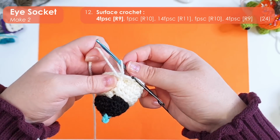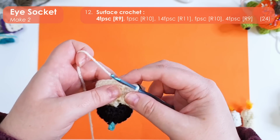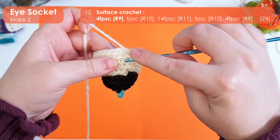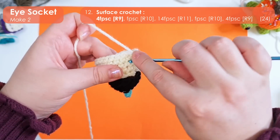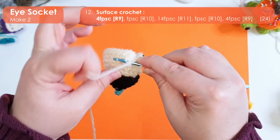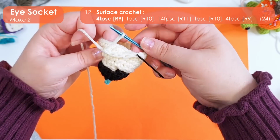So that's the first stitch of row 12, and I can see that we're supposed to do 4 front post single crochet around row 9 in a row. So there's our first one. Then I'm just going to follow that line around. So 2, 3, and 4. So that's what we currently look like.